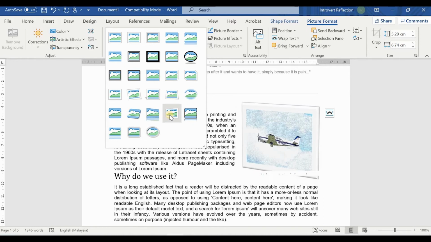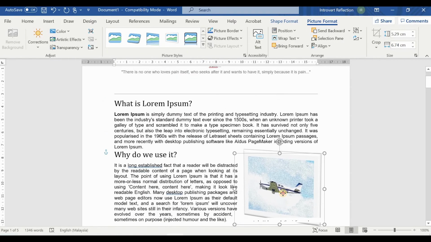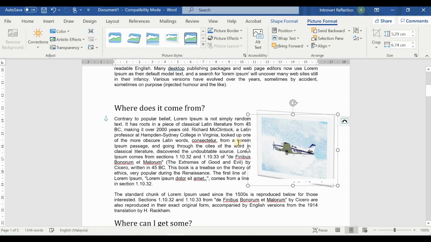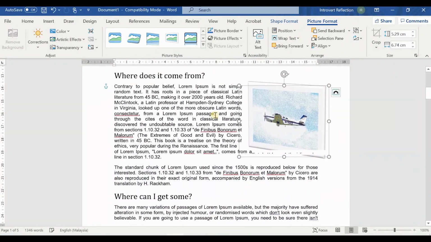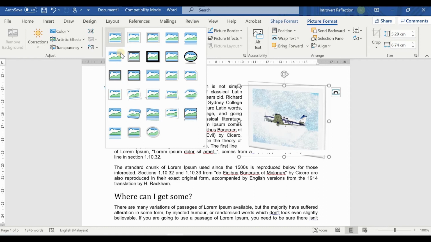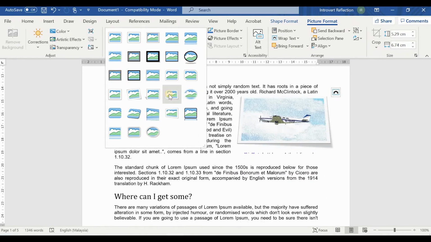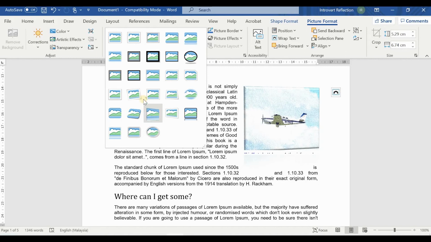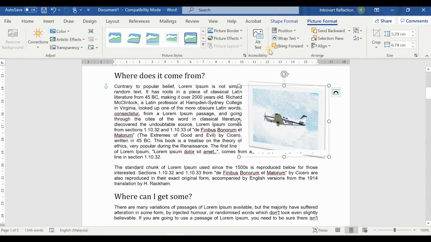So this is the way you can do it, and this looks pretty good. You can move it like this also. Suppose if you have the image for this third one, you can move it like this, and you see this will appear like this. So it's very easy to insert images. All these effects you can apply to your images, you see, and based on that your text will also change and wrap, and accordingly you can change it. So it's very handy if you want to insert any image in the document.